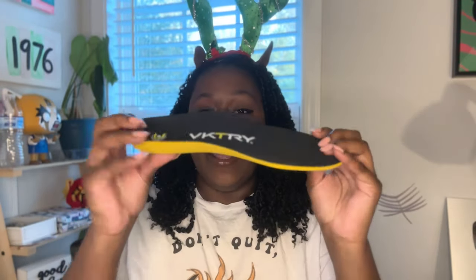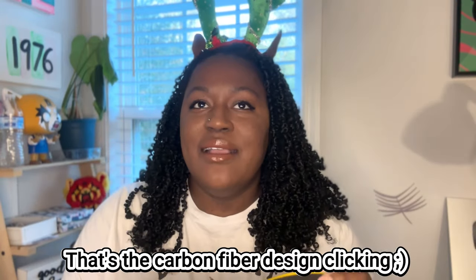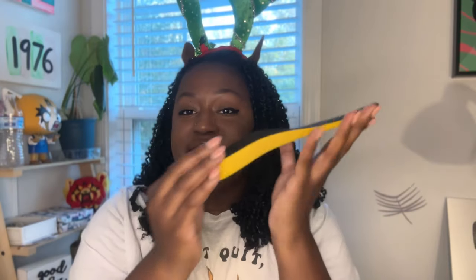I really like how this right here, I can promise you, it's not going to just fly away like my old insoles that I really loved. But these ones, I'm really excited to be able to keep these in my shoe, keep them for years on end, so that way I can't lose another shoe that I love.